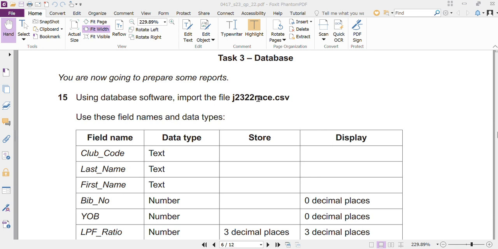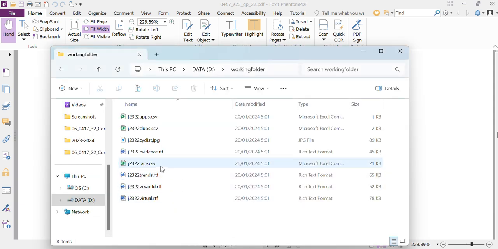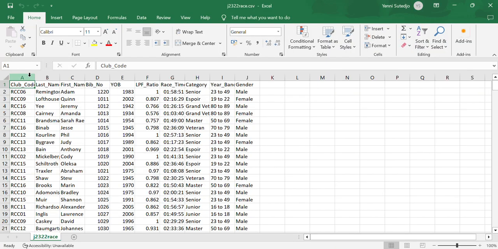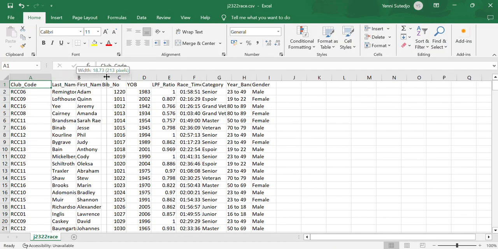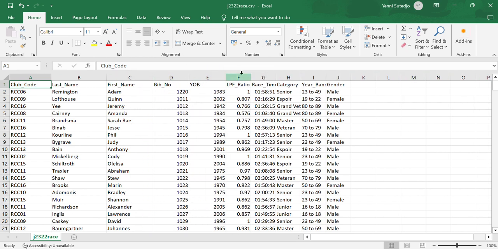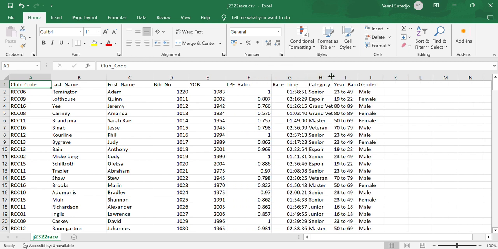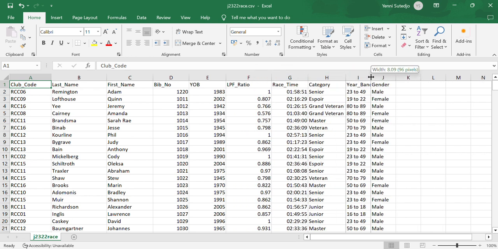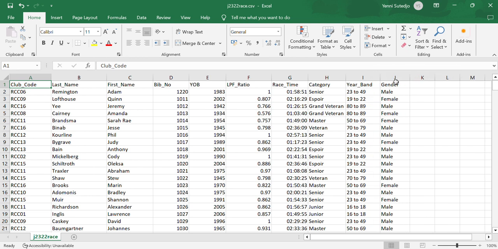Just open the CSV file using Excel. Double click. Make sure all the values are fully visible, something like this one. Just adjust the width of the column. If the alignment for each column is consistent, then that one is correct. Basically, if the data is text, then the alignment will be left. And if the data is numbers or dates or times, all of them will be right aligned.